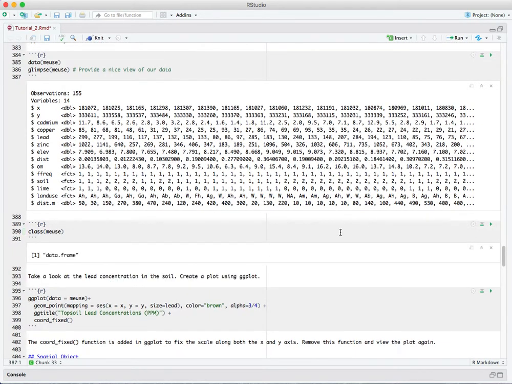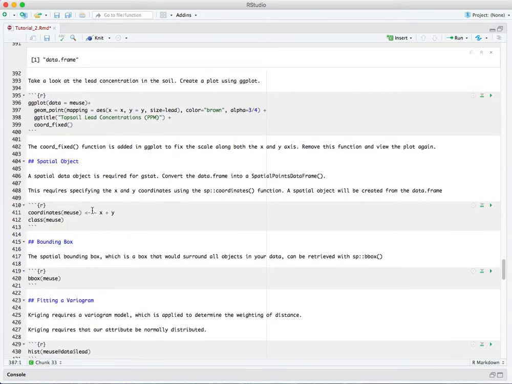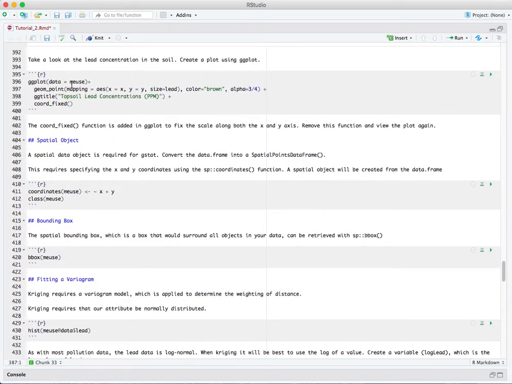The data itself is a data frame right now. And with data frames, we know we can work very easily with ggplot. Let's create a map of our data using ggplot. So we call our ggplot function and direct it to the data. Add the point geometry. For our aesthetics, we just set x to our x coordinate and y to our y coordinate.